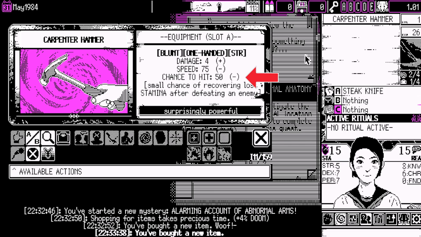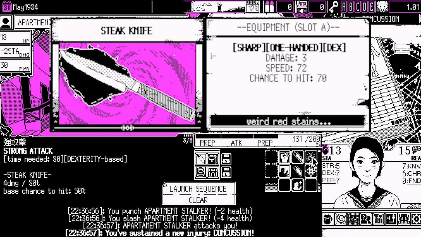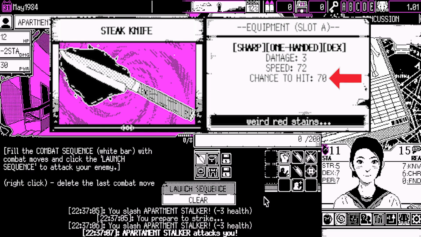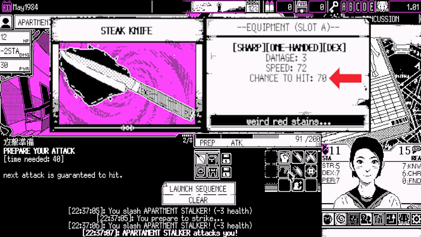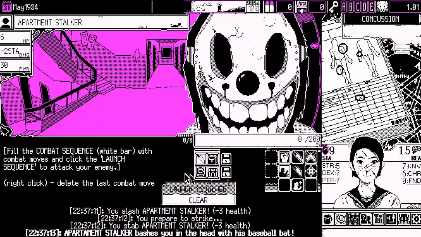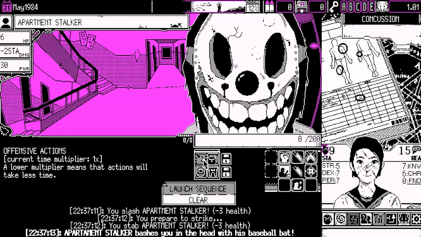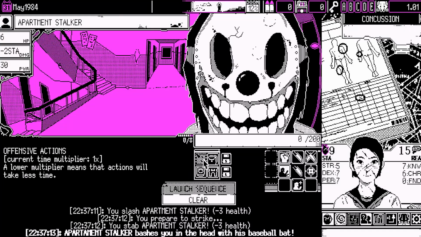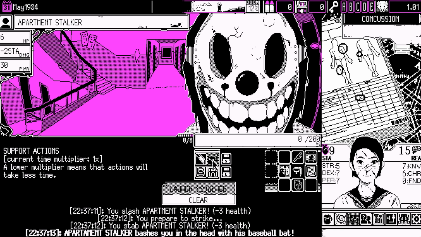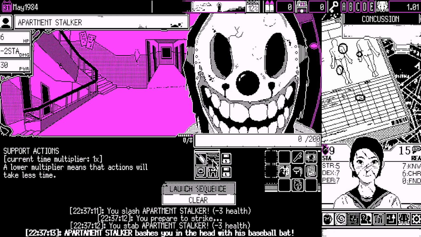For every level, including level 1, you get plus 10 accuracy. So that steak knife I mentioned earlier has a hit chance of 70. So a level 1 character equipping it will have a base hit chance of 80. Now, enemies have power levels, and this power reduces your hit chance by that listed number. It's important to think of these all as flat numbers, as they don't become a percentage chance to hit until the end of the calculation.